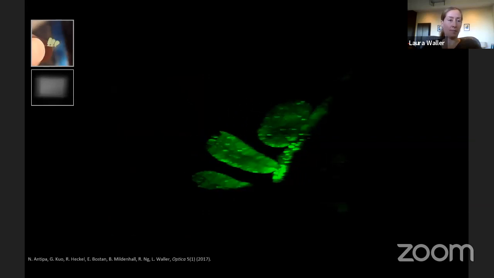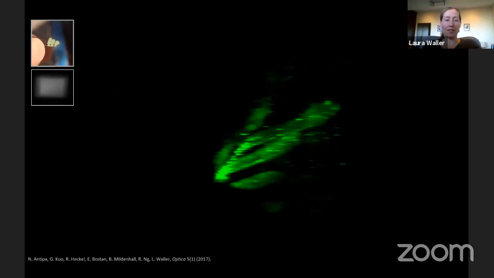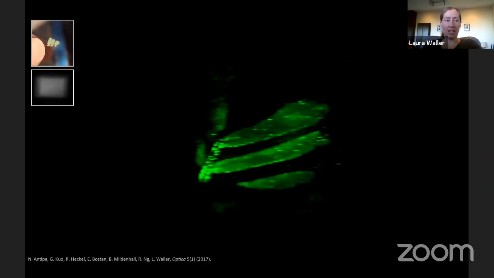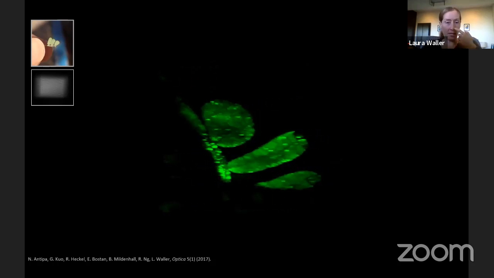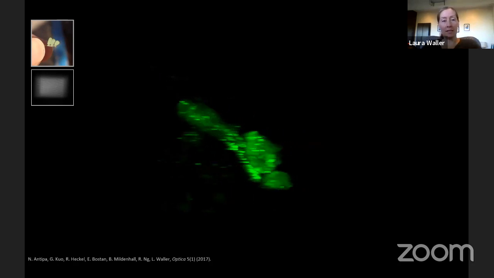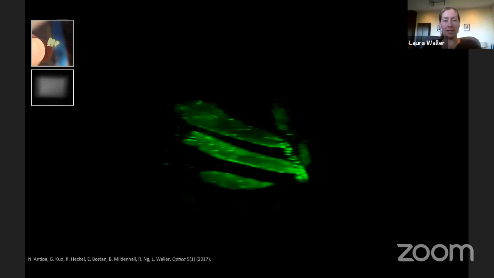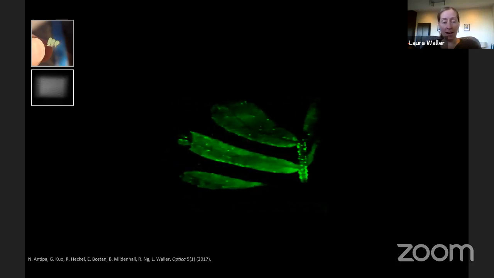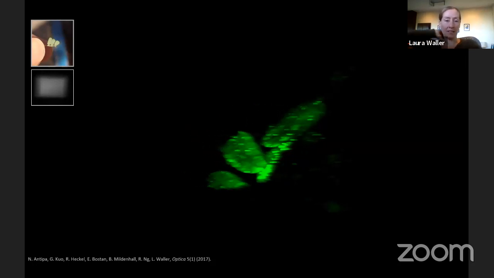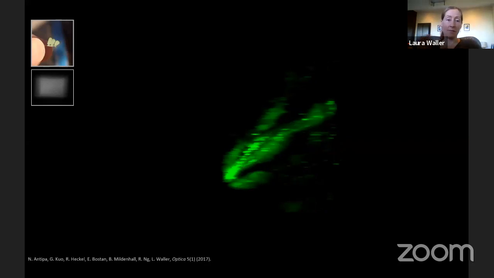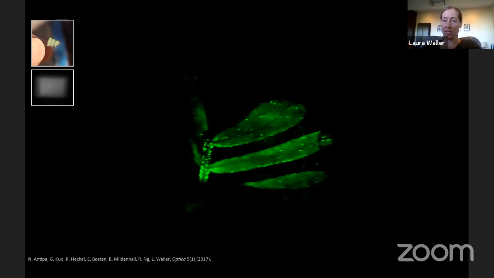And here you see in the top left is the raw image. The gray image is the raw image, the single image that we capture. And here you're seeing the 3D reconstruction, and I'm simply spinning it for visualization. So you can see that we have good depth information here, despite being a single shot image. This is a little leaf, and it's brought fairly close to the sensor. This whole system is extremely not telecentric, and so the resolution and the depth quality that you get is very dependent on how far away from the sensor you are. And I'm not really getting into those details, but I'm happy to answer questions at the end.